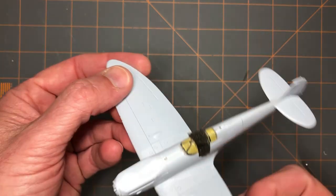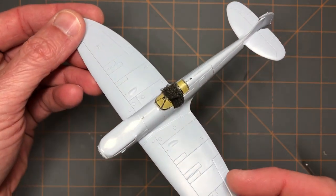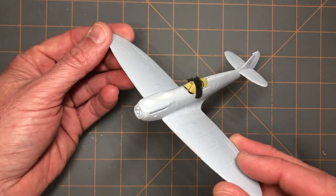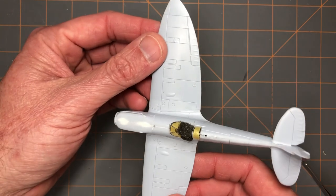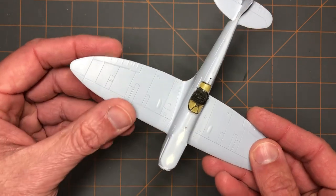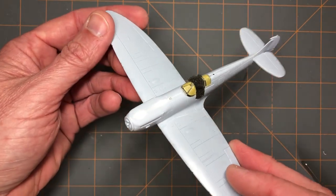Before we get going, I want to highlight a couple things. One, the use of primers, and two, the use of pre-shading or black basing or any other type of pre-shading effect when you're airbrushing. As far as primers, I don't always prime my models. Certainly on a bare metal finish, I would, but on something like this, where I'm doing a relatively quick build, I'm pretty confident that the surface finish is decent. I usually get very good adherence of the acrylic paints I use to the base plastic, so I kind of skip that step.